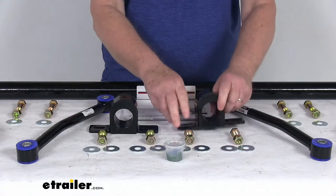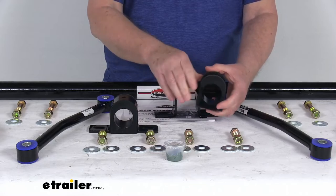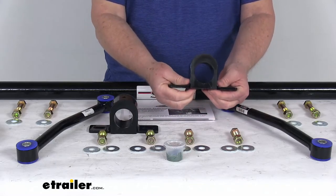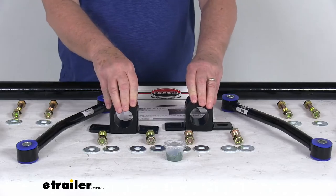Wanted to zoom in and show you that they do use the polyurethane bushings instead of the standard rubber variety for a lot longer lasting system. Those polyurethane bushings are durable and resistant to damage that can be caused by oil, gas, and ozone. And of course, less wear will mean less give in your system and better support.